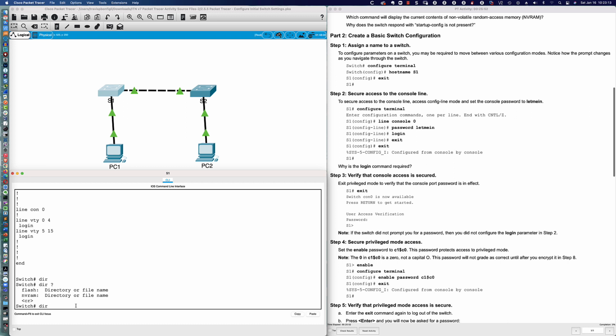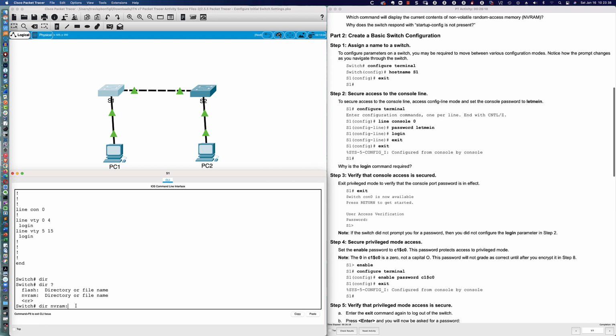Non-volatile random access memory is space that even if the switch is rebooted, is not volatile, meaning that the things that you have there are kept, as opposed to just memory space, where if you reload the switch, things in memory would be lost. Non-volatile random access memory would keep what we have here.